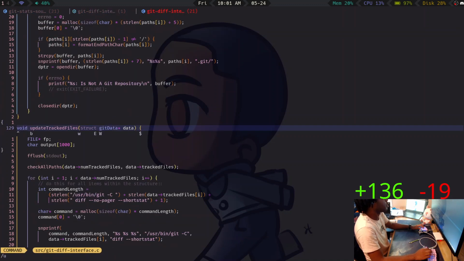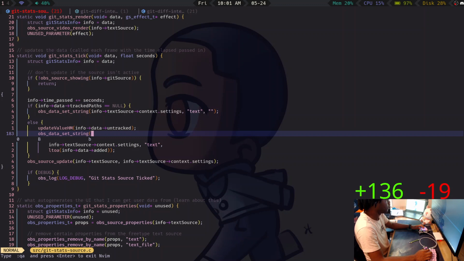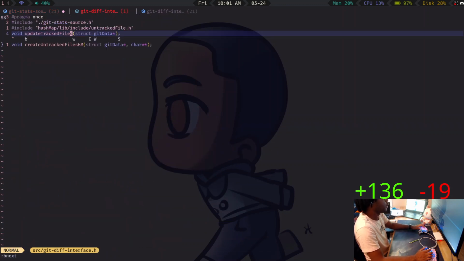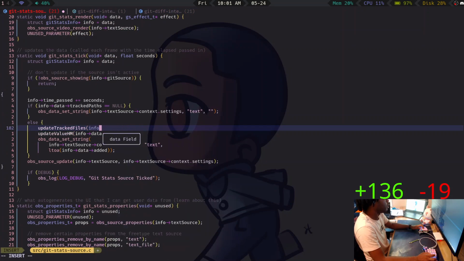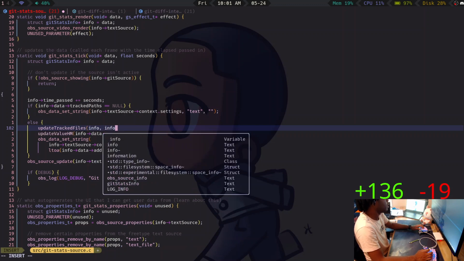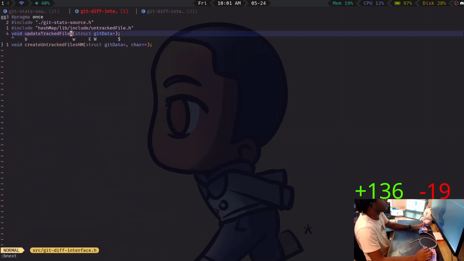Wait, let me make sure this isn't called in here. Update get data. Yeah. Okay, we didn't call it anywhere, which is good. So we update tracked files, info, data. Wait. Yeah, you gotta pass in that, and then data tracked paths. Right?